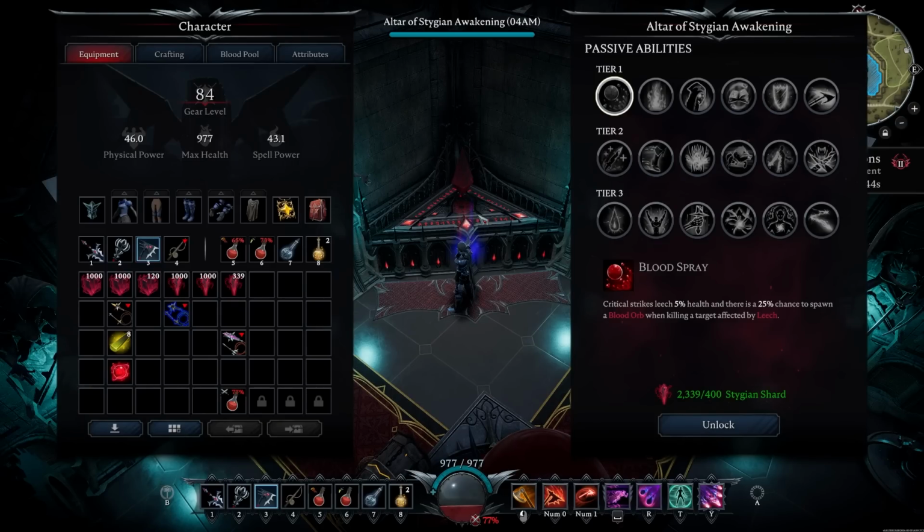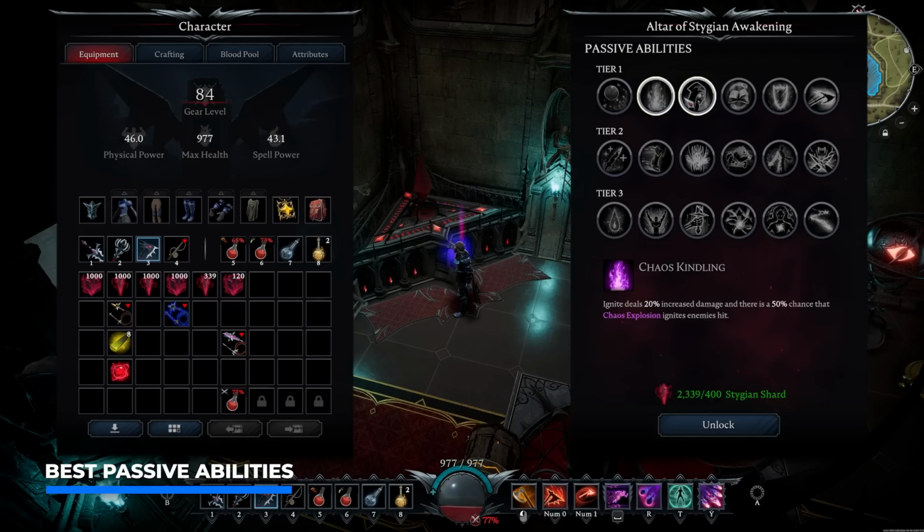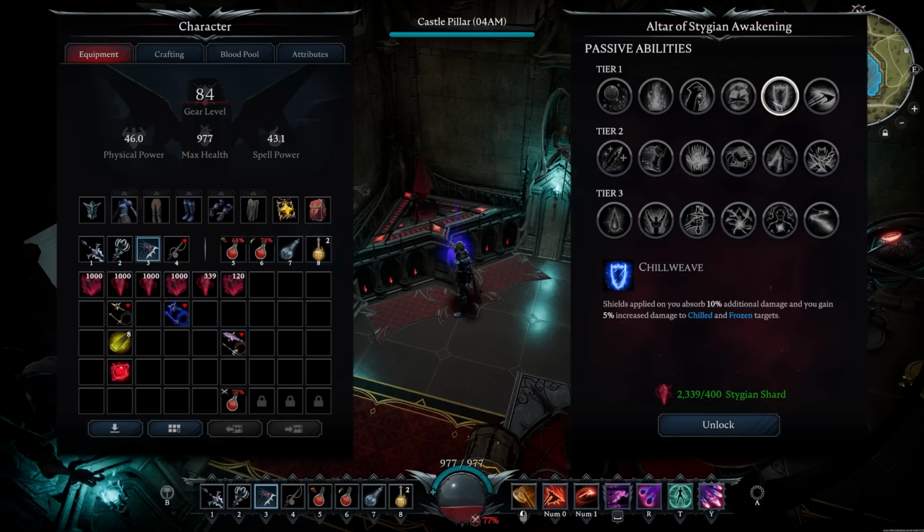So with this altar, you can unlock passive abilities for your character. I think essential ones to get your hands on to make your adventures so much easier. It's not going to be easy to determine which ability is going to be best for you, as it really depends on your type of build and playstyle.